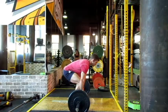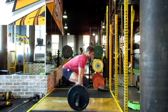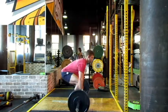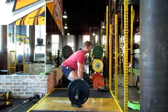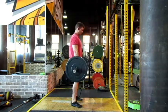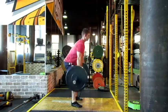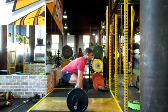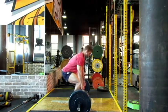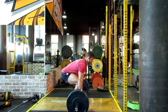Then it was on to deadlifts to finish up, and this is something that I'm going to be working really hard at in the off season, trying to get strong and trying to work on my hip mobility. So this is a lightweight, just one plate, so it's pretty easy weight. My form's pretty good on this, but mainly working on keeping those hips down and back at the start of the movement, because I have a tendency for my hips to come up and my upper back to round. So I'm trying to get stronger through the glutes and through the hips and keep them back and get a little bit more work in that area, and if I can get stronger in that, my overall deadlift will increase.